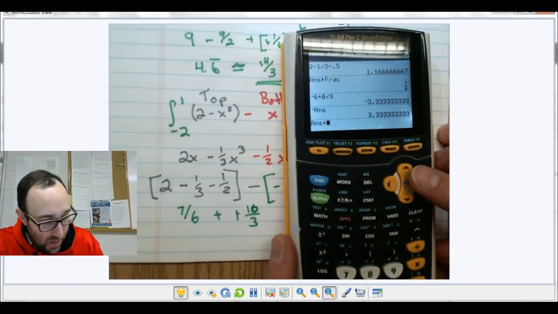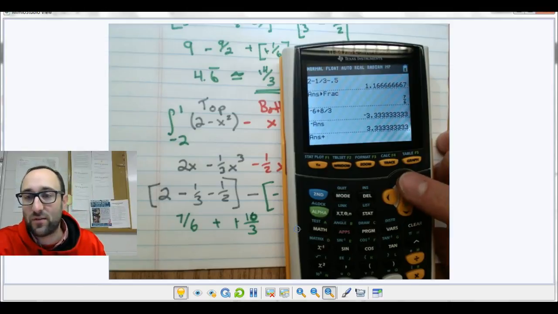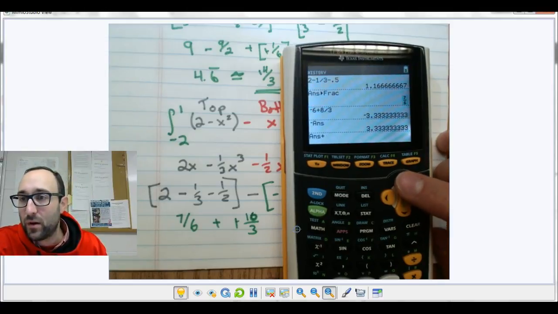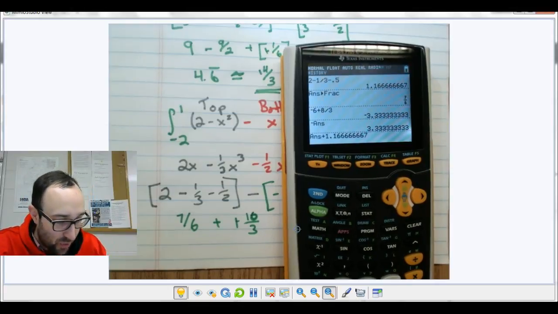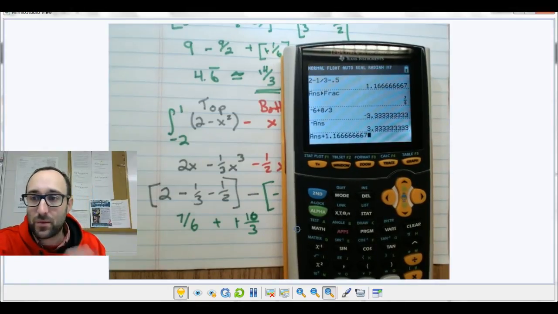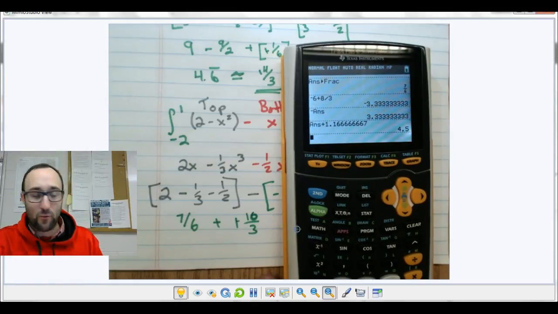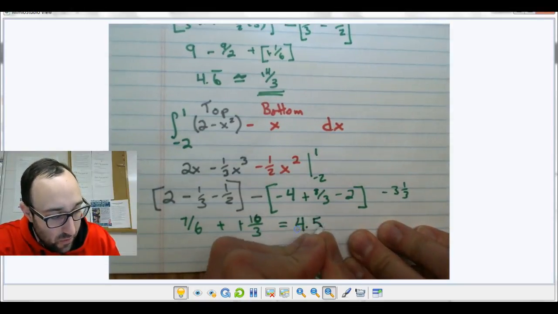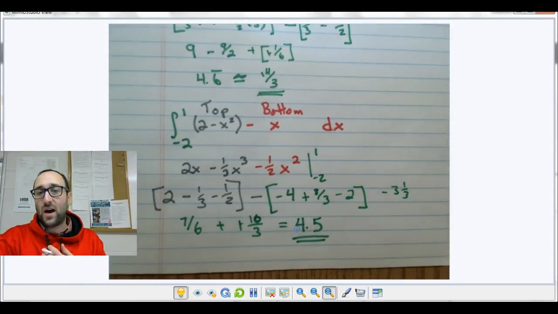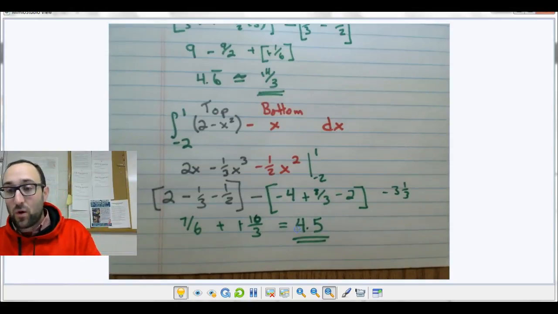And now here's something we can actually do. If I want to change this to a fraction, but I don't want to do 7 divided by 6, I go back up and highlight the previous answer, and I just hit enter, it'll put it right down in the spot where I want it to be. So if I hit enter, there we go, I get 4.5. So we can add those together, and I should get an answer of 4.5. All right, there you go. So that's really what we're trying to do.